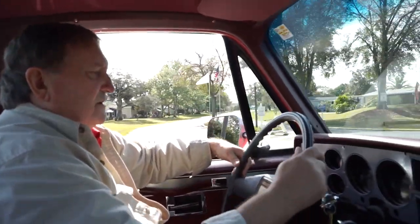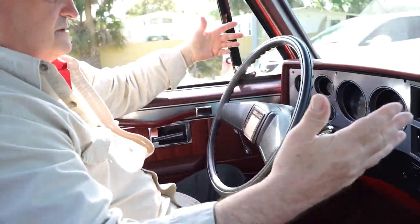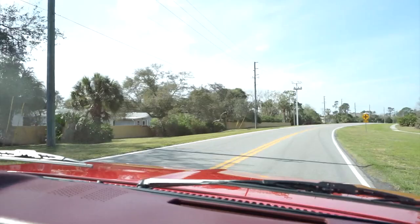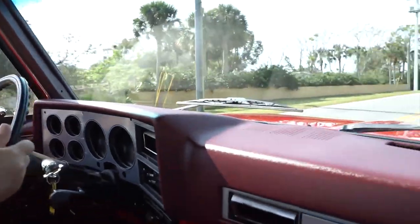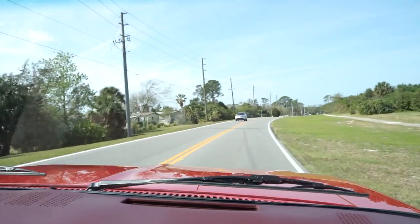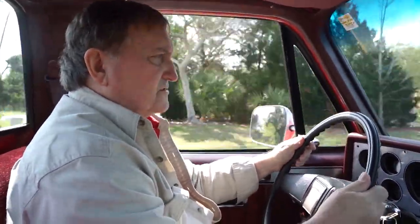Okay, we're going down the road. The speedometer is functioning as it should. Going down the road with no hands on the steering wheel — straight as an arrow, cannot go any straighter. We're going to try brakes with no hands — and it stops straight as an arrow, still no hands. We're going to run a turn now so we'll need hands for that. It's a very tight, nice running vehicle. It shows 34,000 miles on the clock here, and there's no reason to believe that's not the actual miles on it.